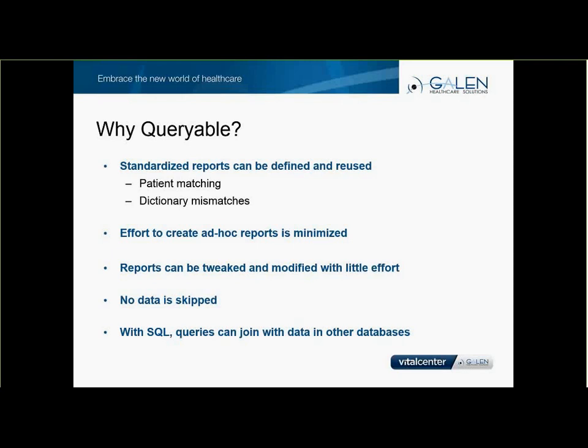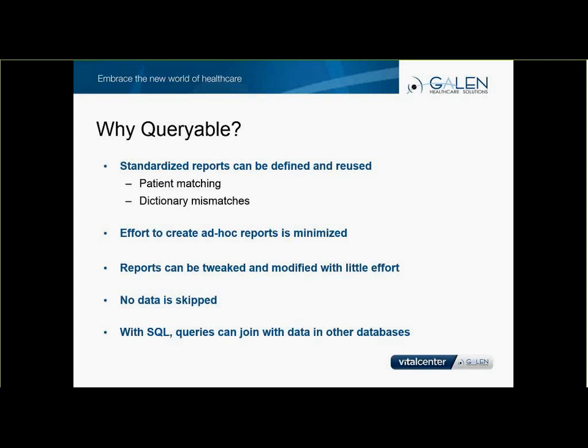It's also great to be able to do things like extracting dictionary mismatches. So, there's all this data that's not loading, and it looks like it's an issue with the provider. There's certain providers that are just not matching up in the new system. Well, you can run a report against your audit trail that says what data elements are generating provider errors, and what providers are on those data items. And then you can provide a report because you can standardize it. And then again, that report can be generated in seconds, not hours. Also, if you are going to do ad hoc reporting, the effort is minimized because you're just running queries over a standardized audit trail. Reports can also be tweaked and modified with little effort.